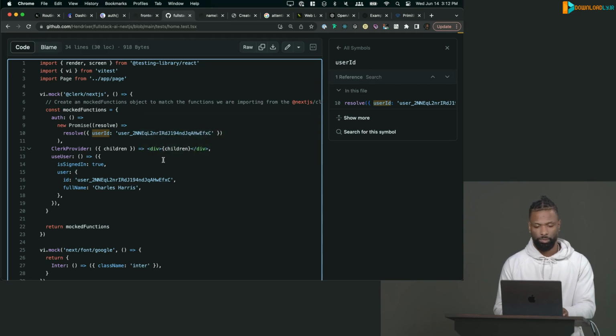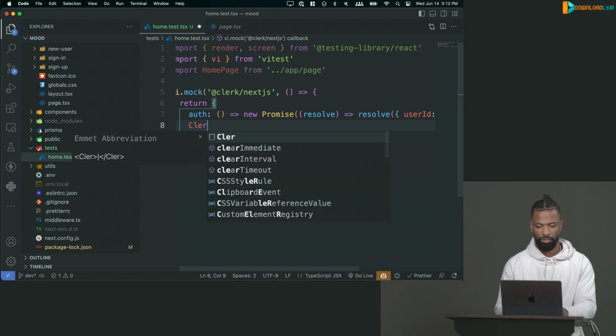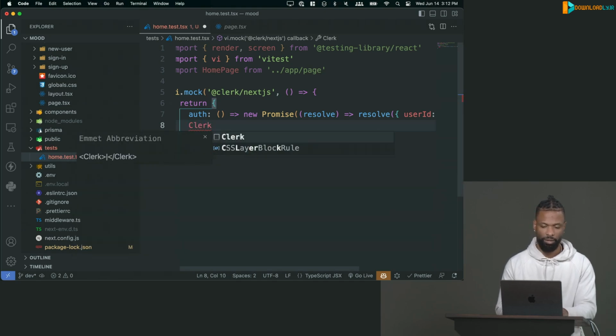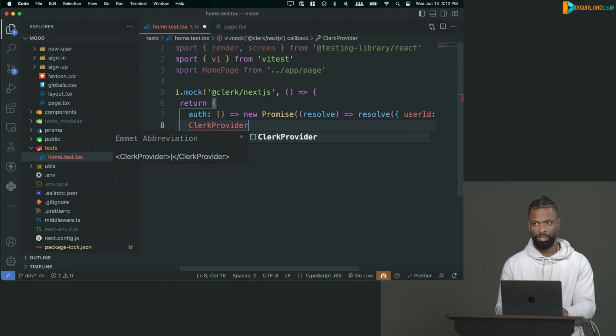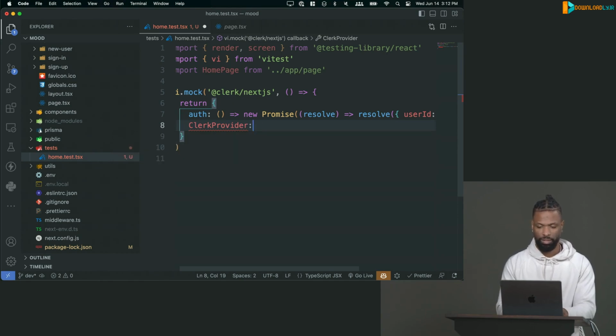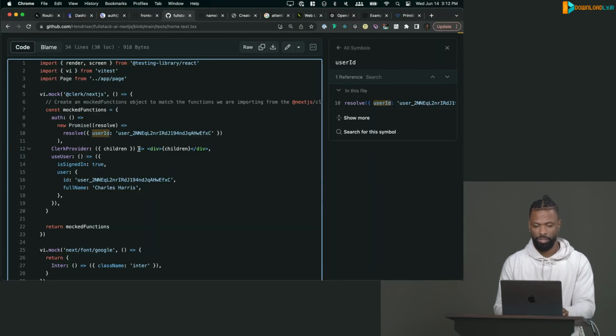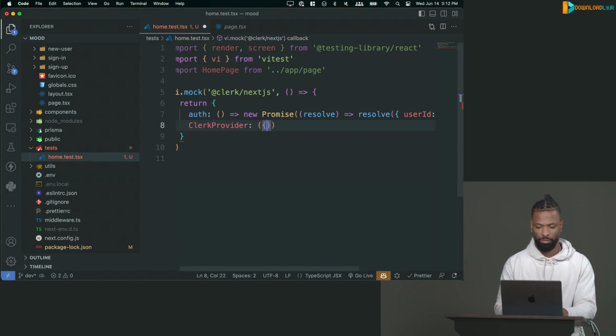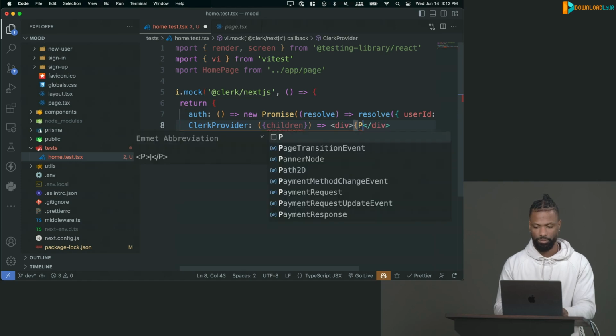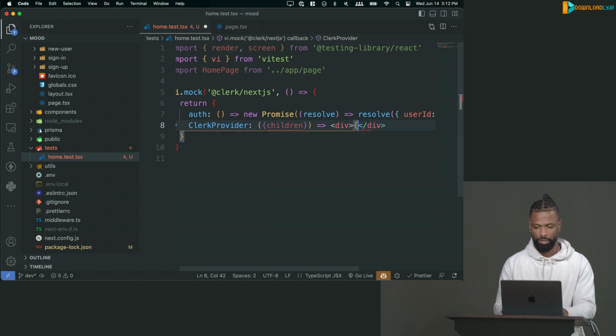And then we want to mock out the Clerk provider. Probably don't need to. Well, actually, I think the auth depends on that. So I think that's why I decided to mock it out, even though it's only being used in the layout file, which we're not importing and testing. I think auth depends on the Clerk provider being there. So we have to mock it out. So we'll mock that out. We just need to make a fake component that renders its children, because that's what a provider does. So children, and a div here that has its children.